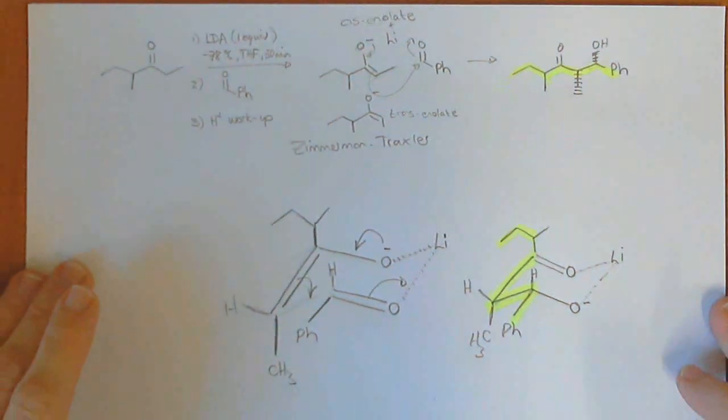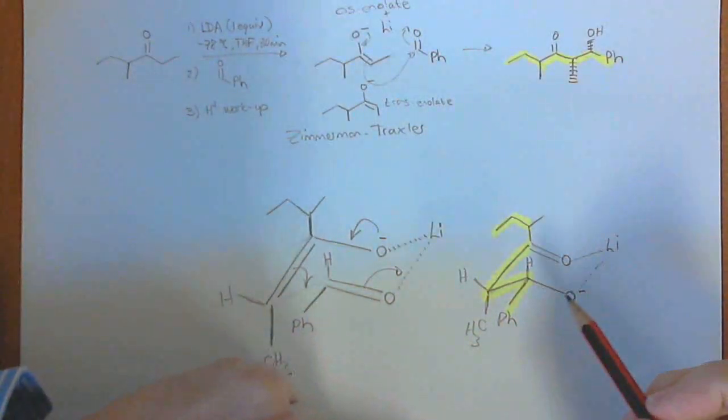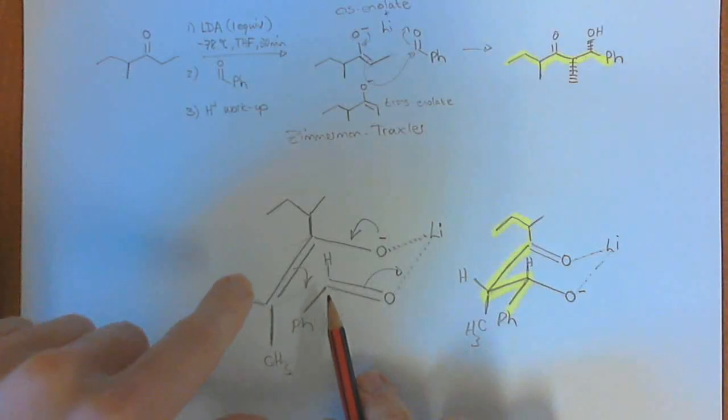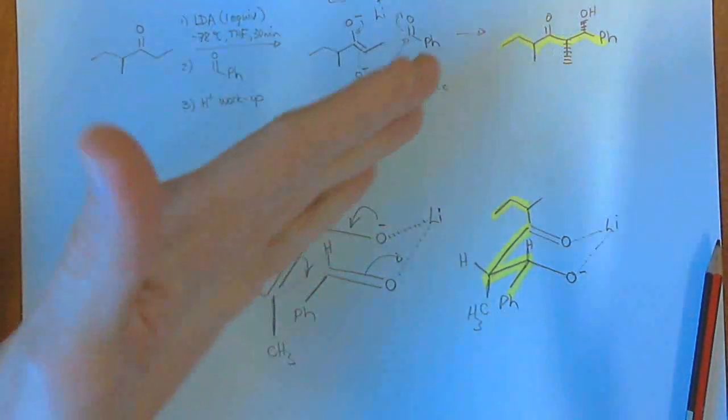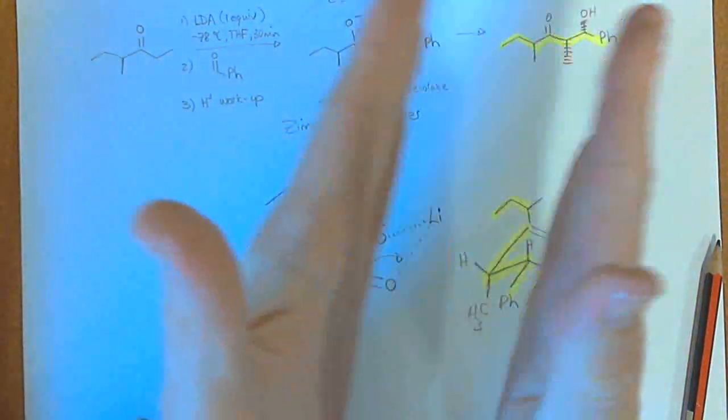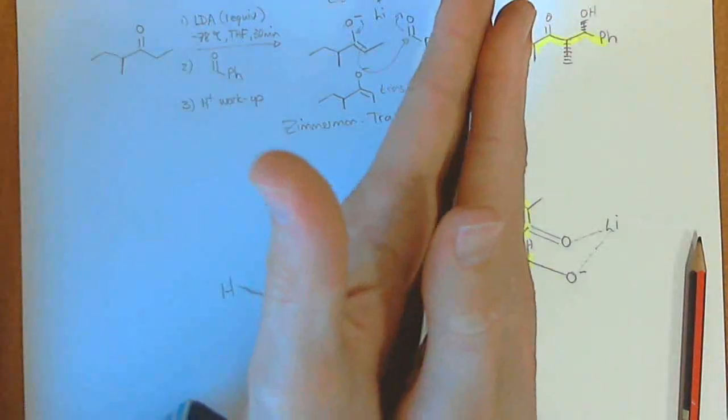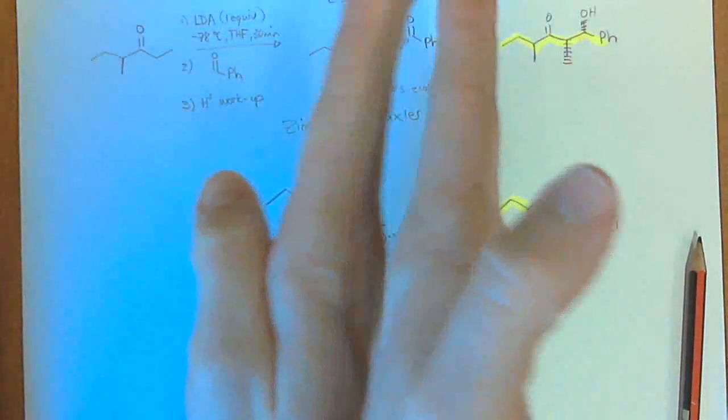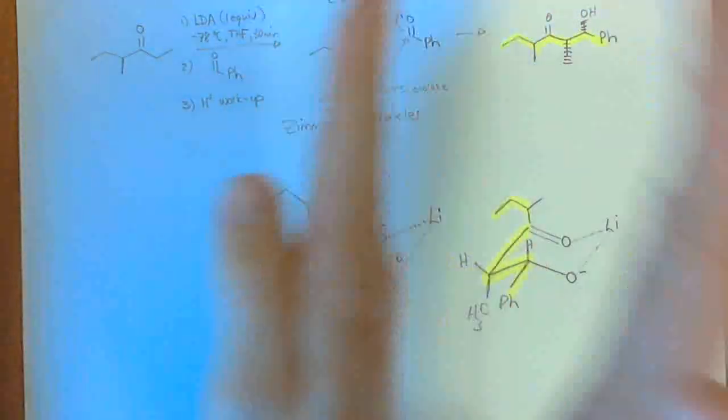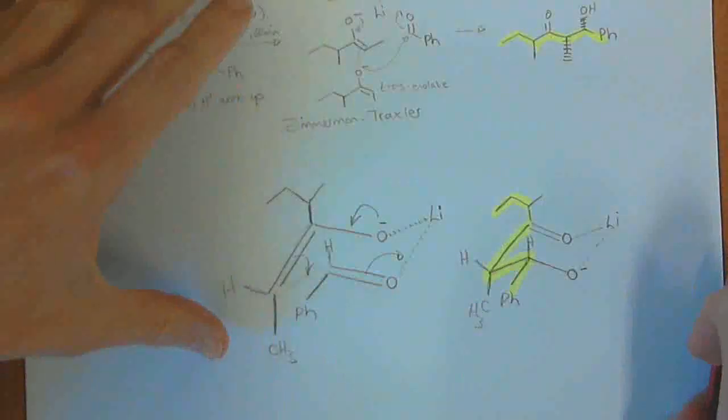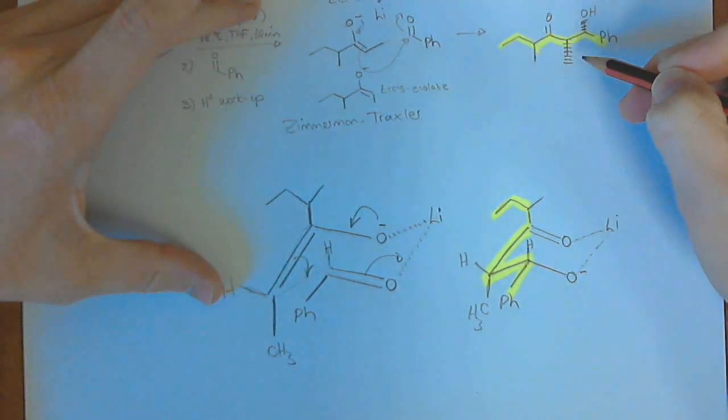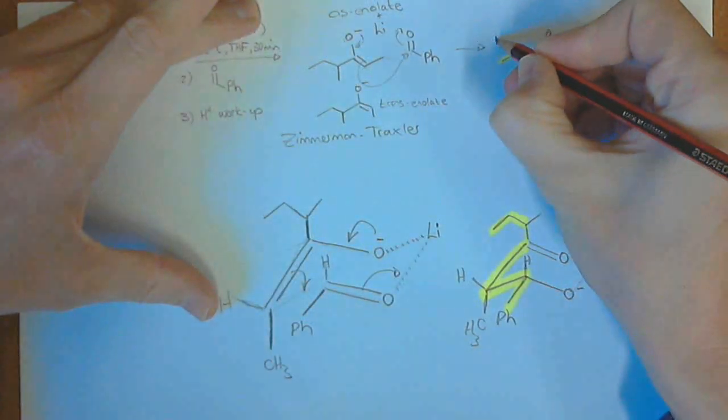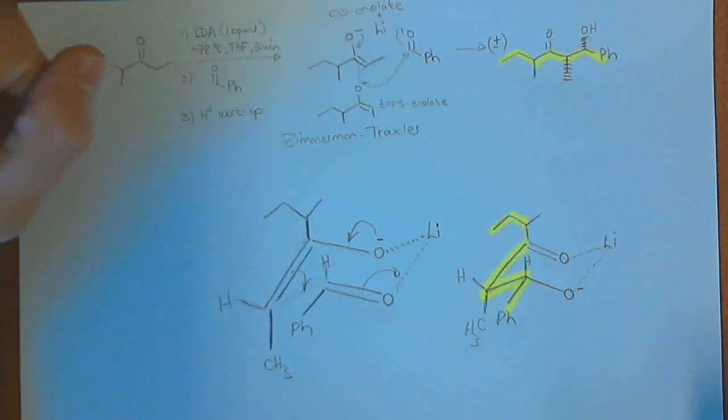However, you need to remember that in this reaction, we have not created a facial selectivity on this aldehyde. So what's happened is the two components have come together. But they could come together like this, or it could be the other way around, and they can react like that. And the thing is, whether they come together like this or they come together like that, that is what ends up giving us either the groups on the same side pointing down or on the same side pointing up. So this whole product is actually a plus minus over here.